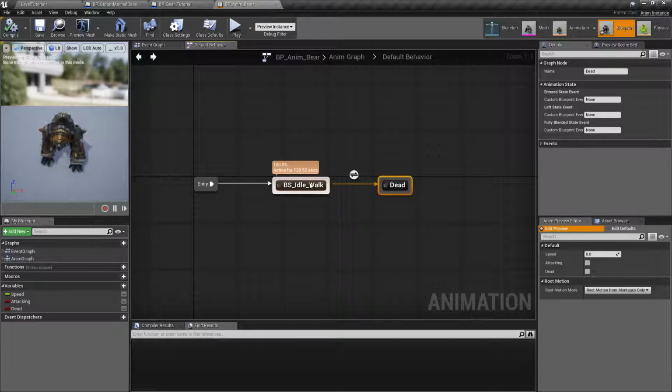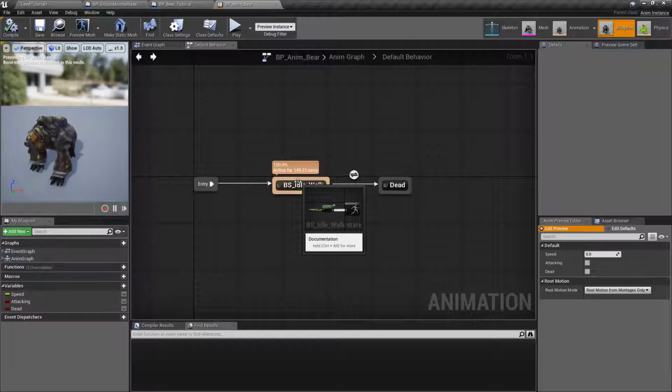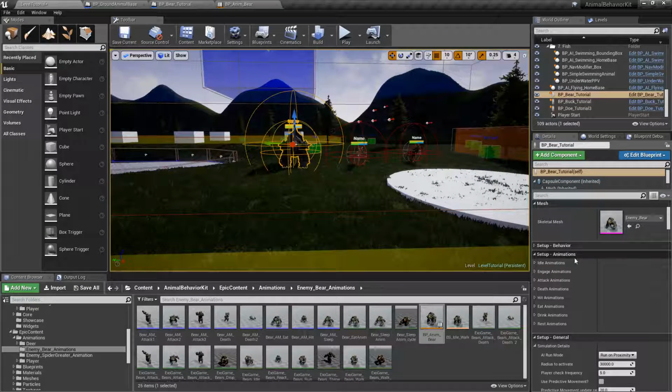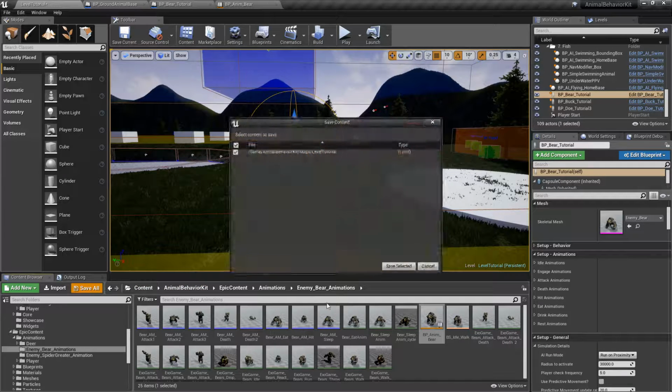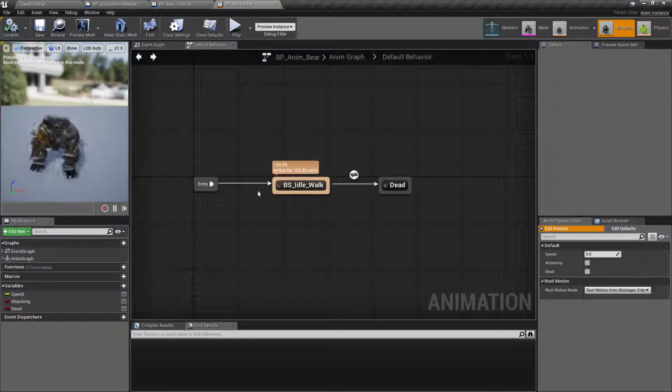The idle walk animation is all you need to do, right? So the animation blueprint only takes care of the walking and running. That's it. Every other animation can be taken care of through this section right here. That means that for you guys to set up new animals and new animations and change animations and experiment is very, very, very easy, because your animation blueprint is this simple. It's just a 2D blend space, or you could do a regular blend space if you have more, to make it a little bit nicer. But you don't have to, right?